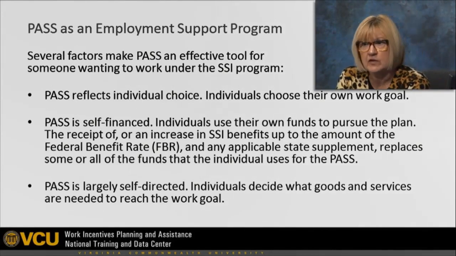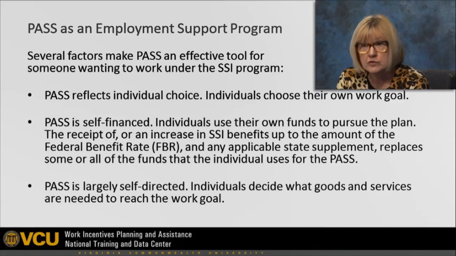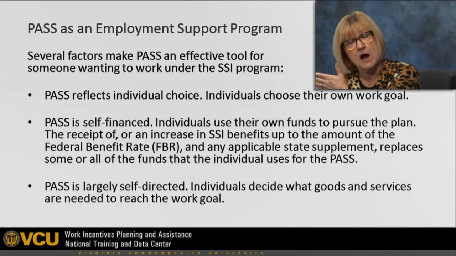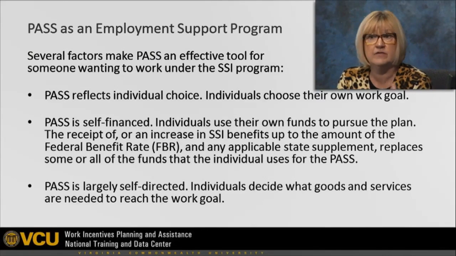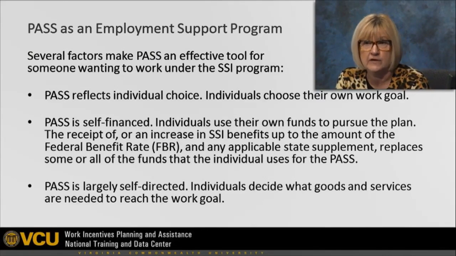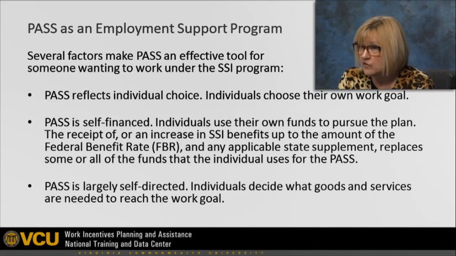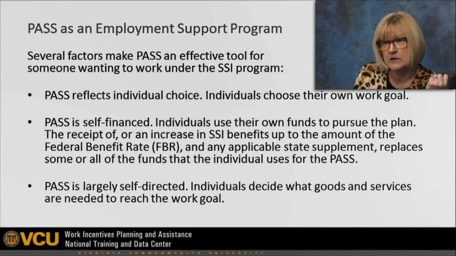So just some additional information. What we love about PASS is that it's empowering, it reflects individual choice. The beneficiary is truly leveraging their own benefits to achieve an occupational goal. It's self-financed. It allows you to take that income, set it aside to purchase the things you need, and then that income is taken out of the calculations that cause the reduction in the SSI cash payment. So that's powerful. It's largely self-directed, although you certainly have oversight from the PASS specialist.